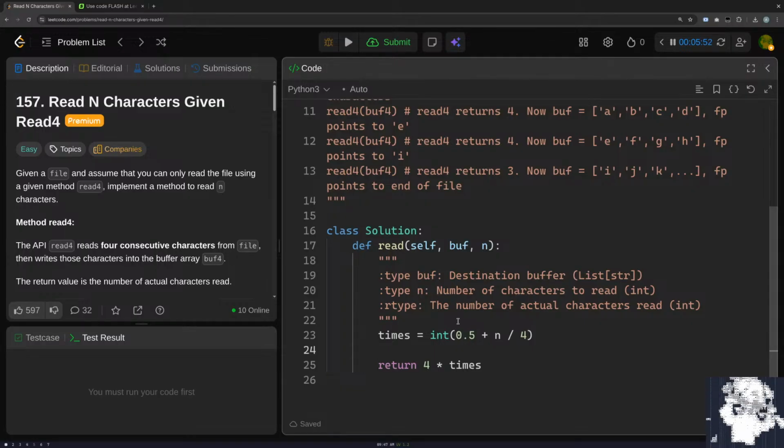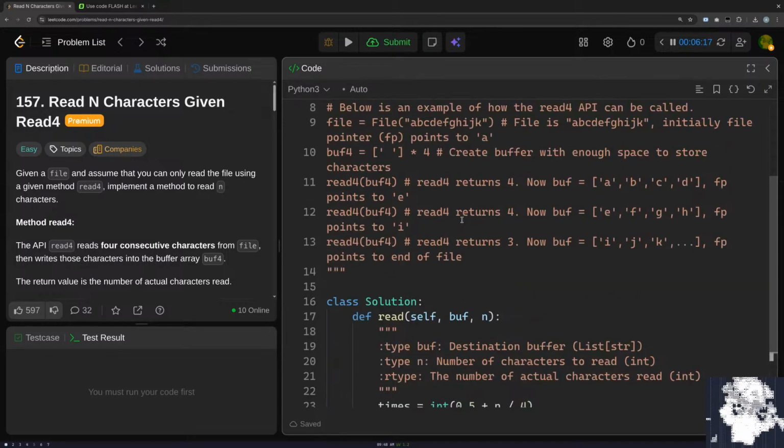And then I just need to set the stuff into the buffer, so for blank in range times, do this times: read4, pass in the buffer.